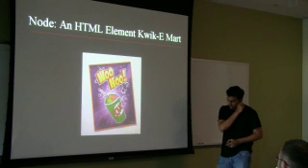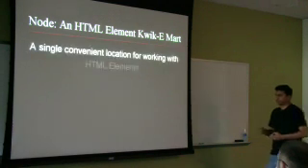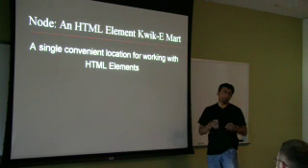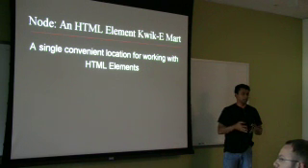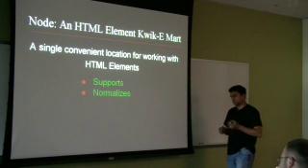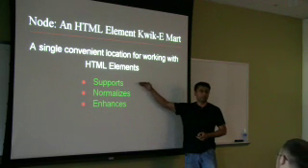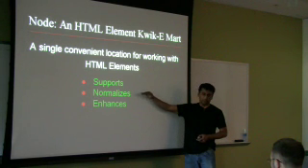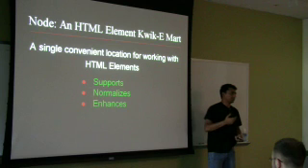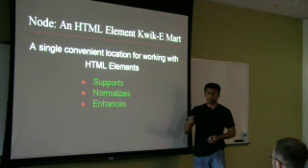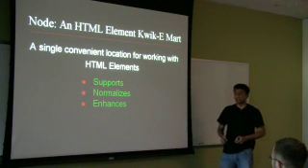So moving on from event to node. Right? Similar to event facades, with nodes, we're trying to provide a single convenient location for you to go and do anything HTML element related. Right? What node does is support the HTML element API, so all the methods you're familiar with in the HTML element world will be available on the node facade. It normalizes where it needs to, just like the event facade case. Right? You don't have to worry about what to normalize and what not to normalize. If you've got a node facade or a node instance you're holding on to, you can call the methods you expect to be calling, and they'll be normalized behind the scenes if they need to be.